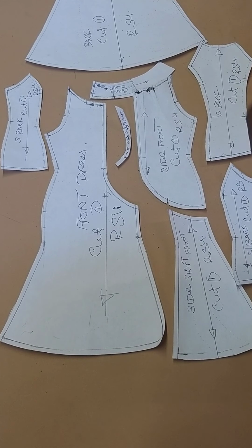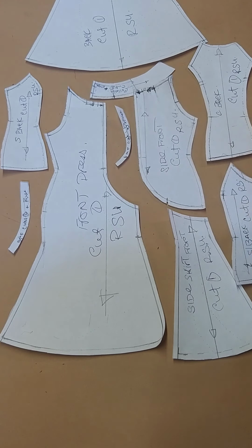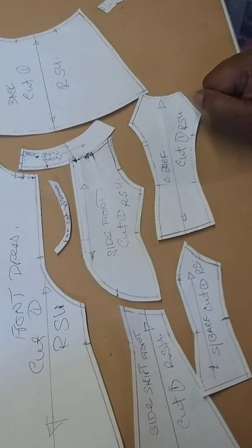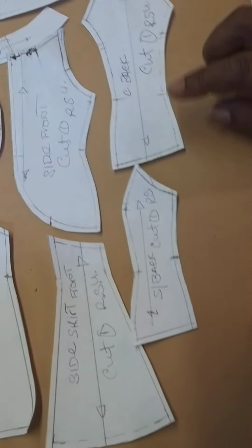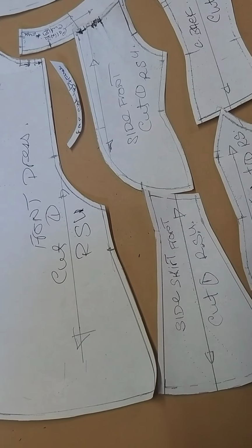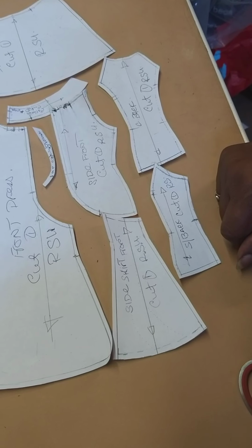This is your other pattern piece for the armhole. I should just fit that over that side here so that you can see that's the side back there. Those are the pattern pieces that we have. You've got your back skirt piece, you've got the side back, you've got your armhole facings in there, you've got your collar, you've got your center back here, and you've got your other side back here, and you've got your main center front piece there, and you've got the side front piece there. So those are the pattern pieces that we have created for your style.